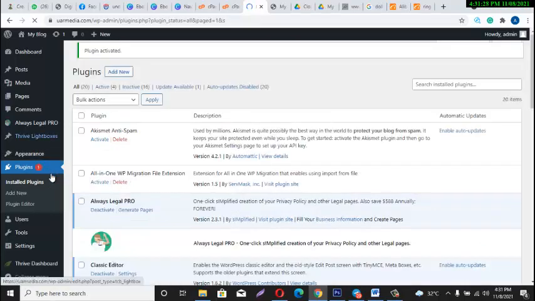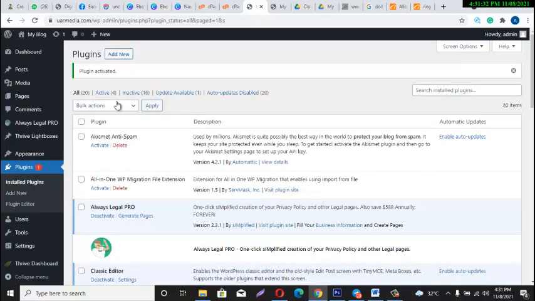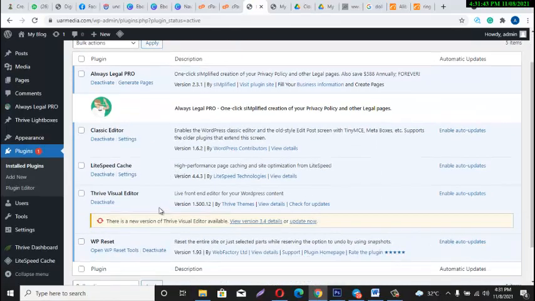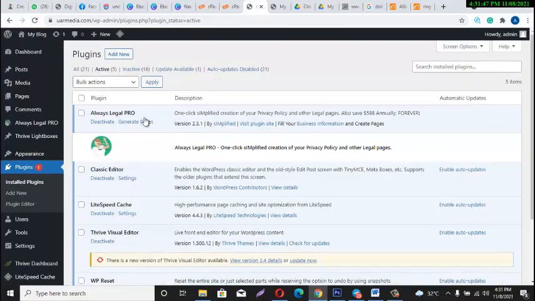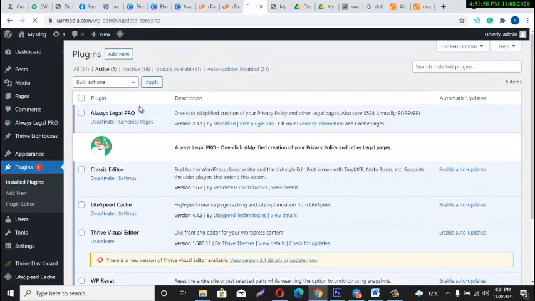You can see it now, Try Visual is now showing. It's very simple. So if you have any challenge like this, all you have to do is go through your cPanel and then reinstall. This is just how to go about it.